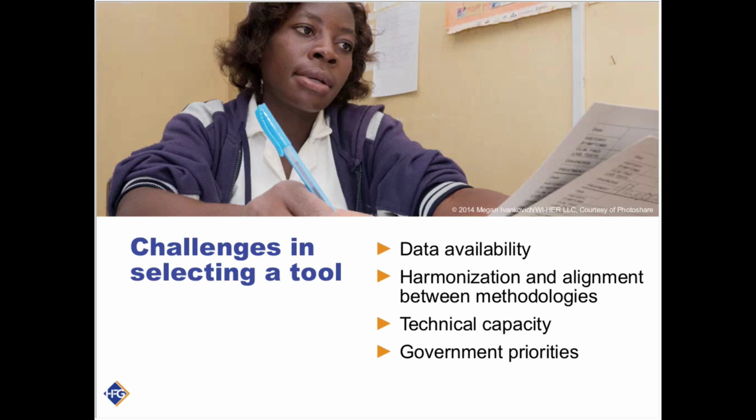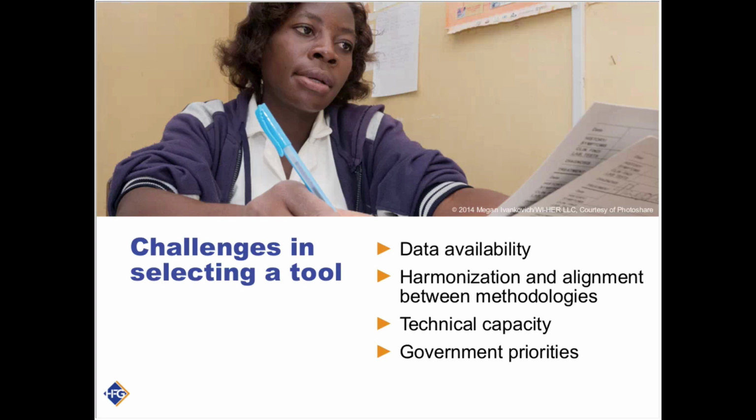The other challenge is we are doing the parallel resource tracking methodologies. We have the PRA, we have the National Health Account, and the NASA. And unfortunately, the NASA is not being coordinated within the Ministry of Health. So sometimes these three methodologies have to be harmonized, and it's a process that is taking time. So if you have already published the public expenditure review, it's always a challenge to get back and refine, even if you get more improved data to do the national health account. So it's important to do the harmonization across all these three methods.